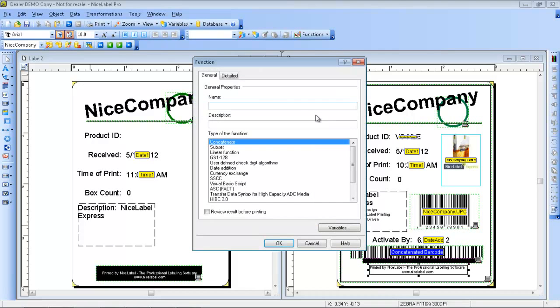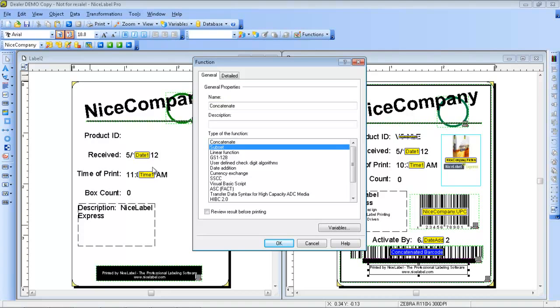So I'm going to click on New. I'm going to type in a name for this function. I'm going to call it concatenate. And concatenate is a term used when you're combining fields together. A subset would be taking a subset or a piece of data out of one field.